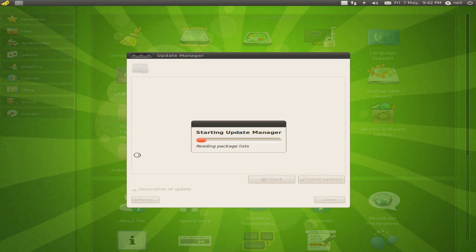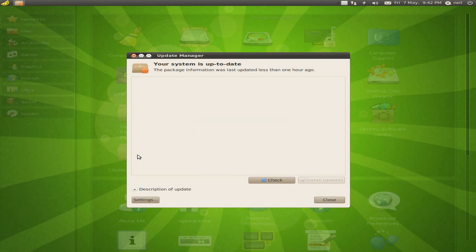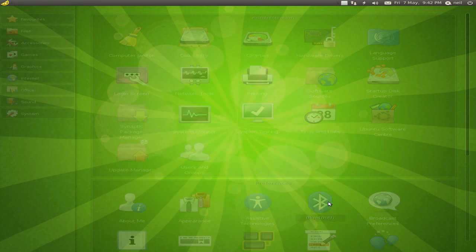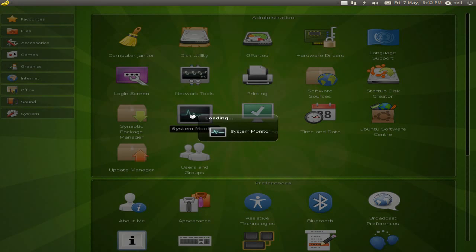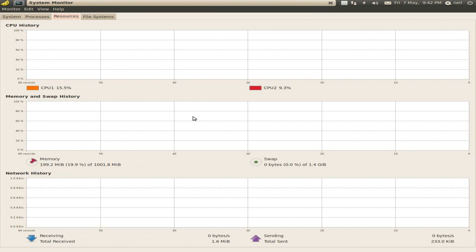I'll go to the update manager. Anyway, I thought I had updated it, but hey, it took about 15 minutes to update it all. Close. I mean, would you want Easypeasy or would you want Ubuntu Netbook Remix? I don't know. What do you want to do? This is the problem I had here.